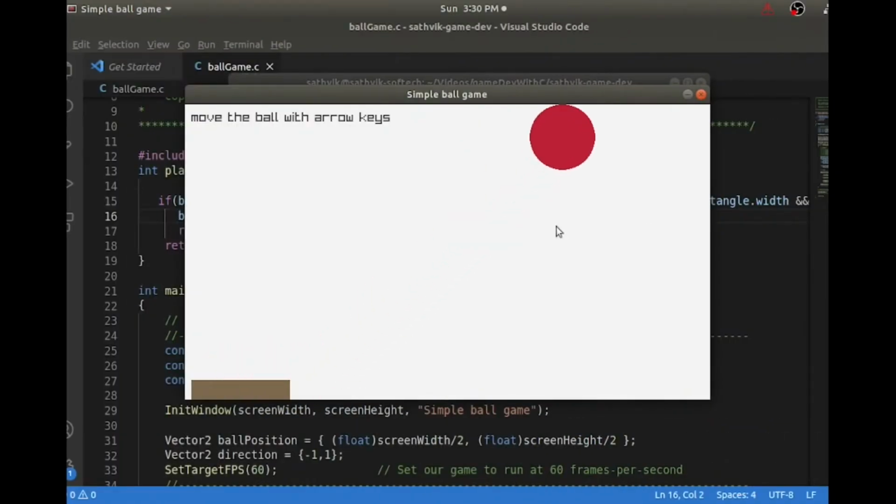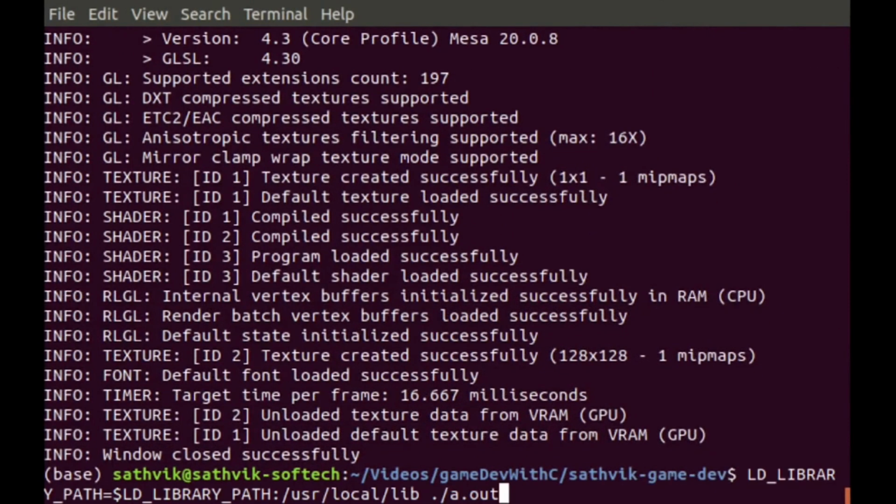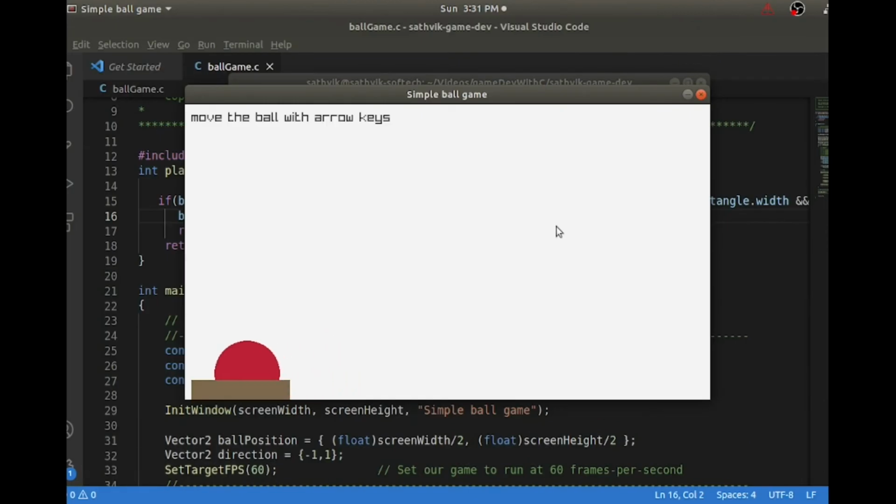Oh, that's not expected. That was interesting. So the ball hit. Okay, so because the ball hit here, when the ball hits the bottom, we have to end the game, right?